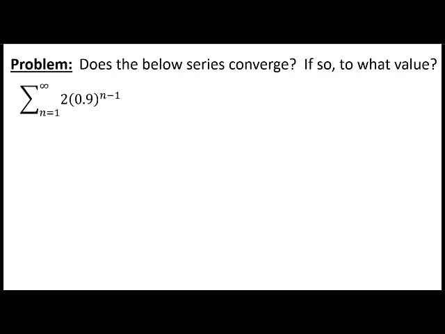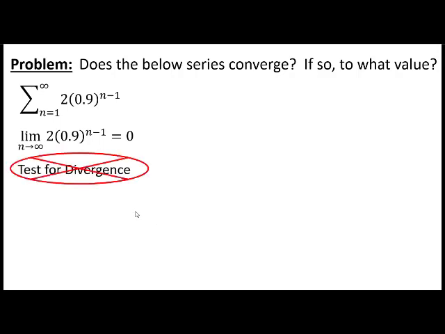Now let's get to the actual question we're trying to figure out — this particular sequence. If we take the limit of this sequence as n approaches infinity, that's just going to go to 0, because each time you increase n you multiply by 0.9, decreasing the value by 10% each time, eventually leading to 0. So our test for divergence unfortunately doesn't tell us anything in this case — when that limit goes to 0, the test for divergence doesn't work, so we've got to appeal to different types of tests.